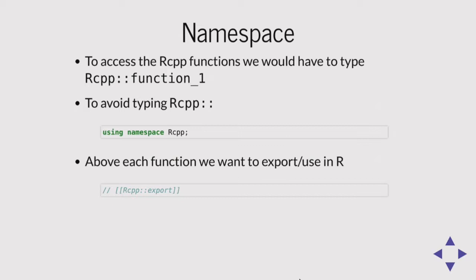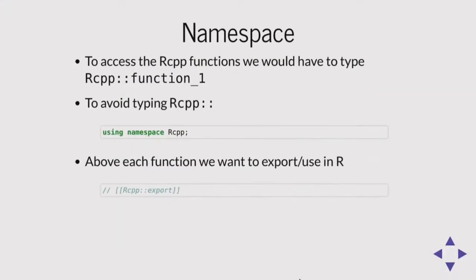So you've got a function over here that you want people to access, and a function over here that you don't want people to access. The one that you want people to access, you stick in // [[Rcpp::export]]. So that's just a comment, but Rcpp knows it's something special. So with relatively little effort, we can create a C++ file. We've got our two lines at the top, include Rcpp, using namespace, and then export any function that we want. And that's pretty much it. If you Google .Call afterwards, there's a lot more pain and suffering in it.